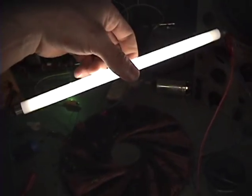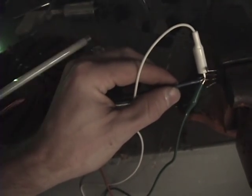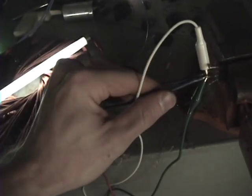Okay guys, I got my line hooked up here, and you can see it. The Rodin coil has no effect, it's just sitting there. I've got this hooked up to the AC side. As you can see, if I short it out, the light goes off. So I've got it hooked up to the AC side, and this amp meter is set on 10 amps. So I'm pulling 0.04 of an amp.